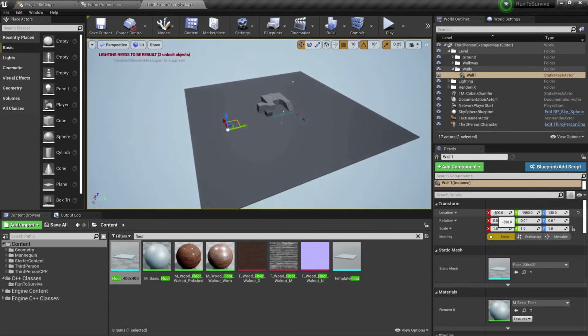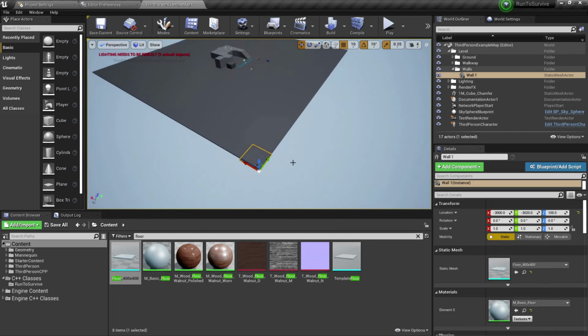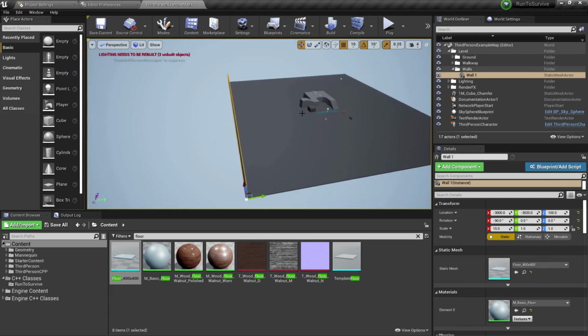Now for the X position for this one, I'm going to say minus 3000. The Y position is going to be minus 3020, and the Z is going to be 100. This is where I'm going to position it, and I'm also going to rotate it. So over here, I'm going to say minus 90 degrees, and the X scale is going to be 15. And that's that. I'm not going to touch the Y scale and all of that other stuff.